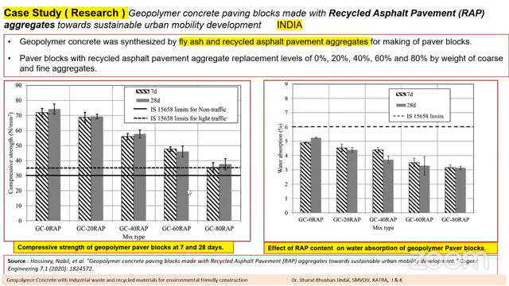So from this slide, from this research, we can understand that we can develop geopolymer concrete and utilize it in paving material also, paving blocks. Moreover, you are using waste material, fly ash as well as other waste material. In the other sense, you can say that is pavement material, and you can take them as aggregate, you can use them as aggregate.